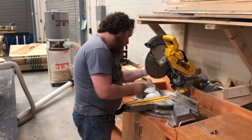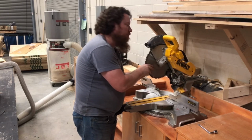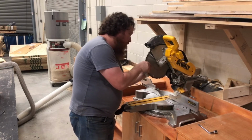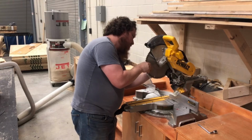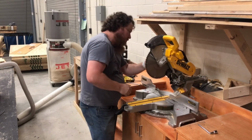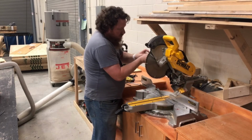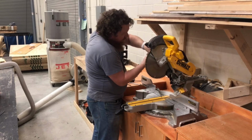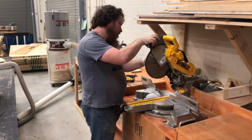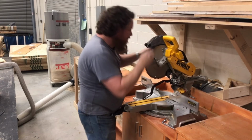Here, obviously, is where the audio on the saw started working properly. I was really struggling with trying to change this blade. The tool that is to the right-hand side of the saw releases a plate on the left-hand side of the saw, and that's what I'm struggling with here. The plate that is connected to the blade guard there makes it so that you are unable to take off the bolt that holds the blade to its arbor.